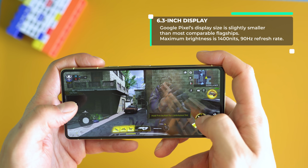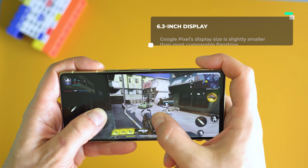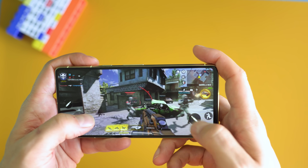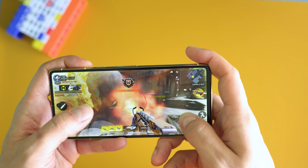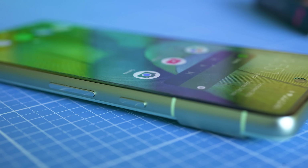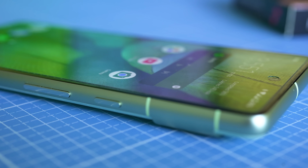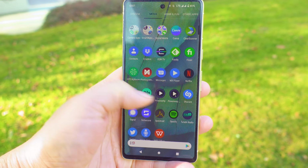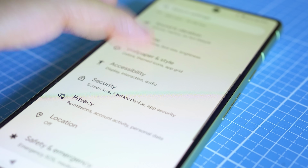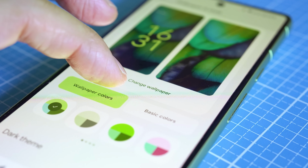While most people will recommend other phones for gaming, I'll just remind you that many games are still limited at 60 Hz, so refresh rate is alright, and also the placement of the volume and power buttons guarantees that there won't be accidental presses, although I have to admit that this button layout is kind of weird at the start. Visibility of the display outdoors is very good thanks to the 1400 nit brightness. As for colors, well, that's a good OLED panel, so everything you may need from a good display is present.